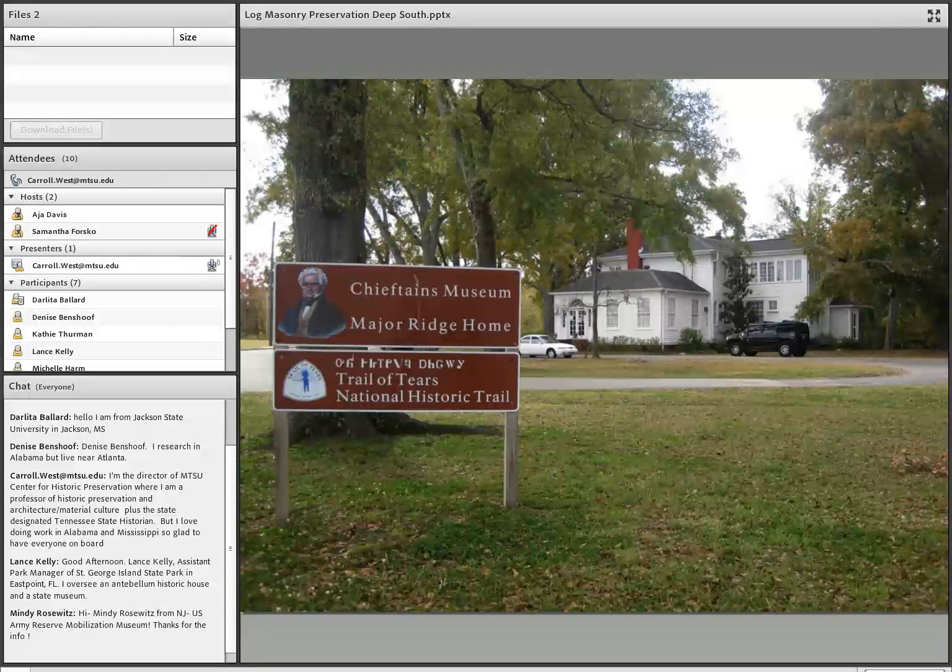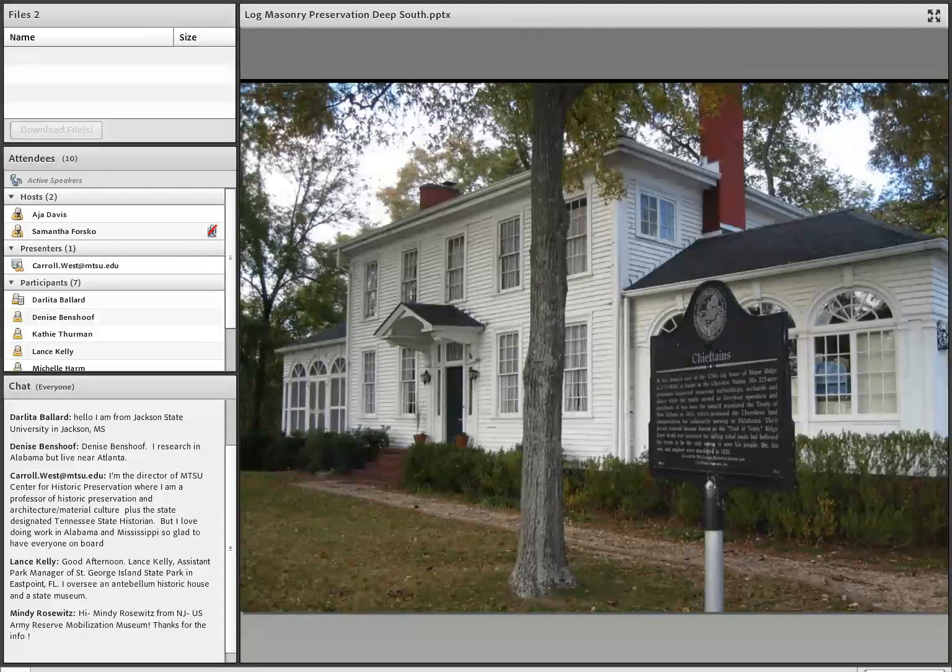Probably nowhere better told than in another Cherokee house from Georgia, the Chieftains house or the Major Ridge home. When you look at this house, it was actually the headquarters, excuse me, let me get it right, the superintendent's house for an Italian rayon company that came to Rome, Georgia in the 1920s.